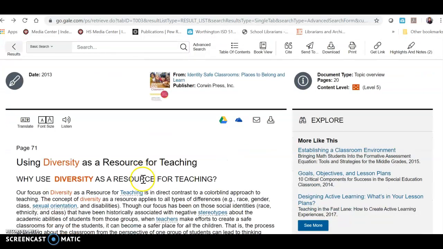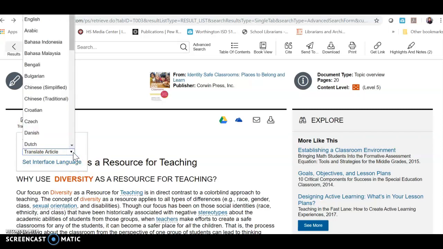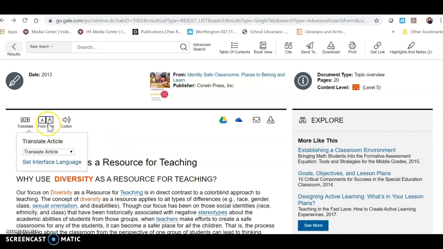Some other tools that are available on here is it will translate the articles into many other languages. You can change your font size, and you can listen or have the chapter read to you. Now remember at the beginning when I told you that you'd need the table of contents if you go into a whole book.